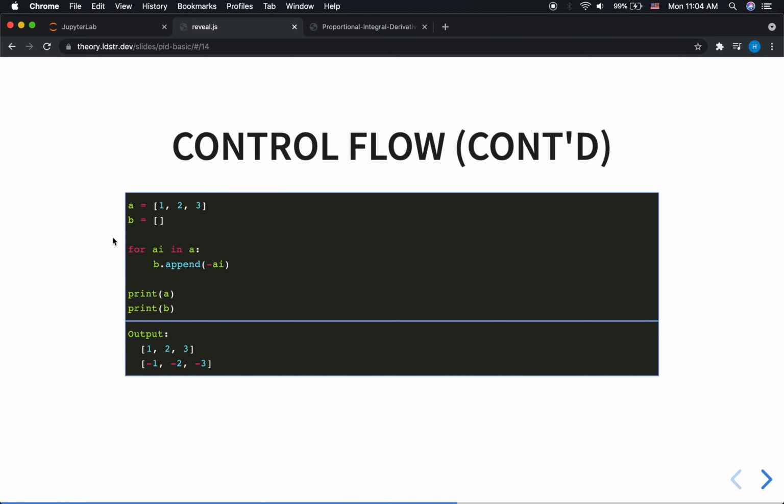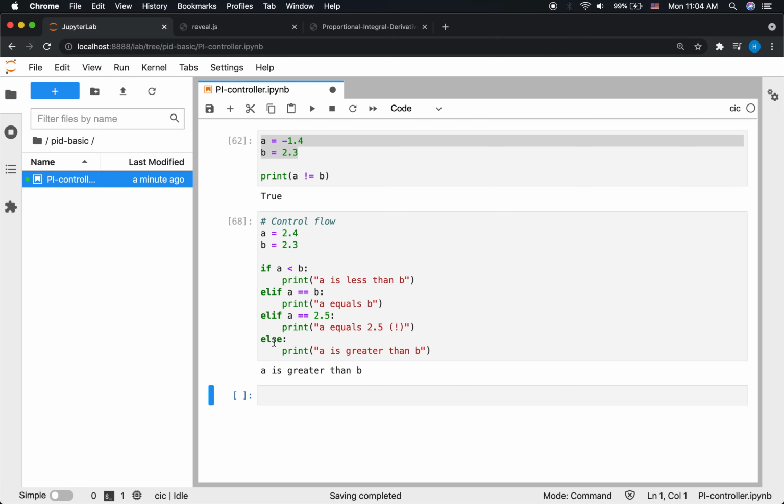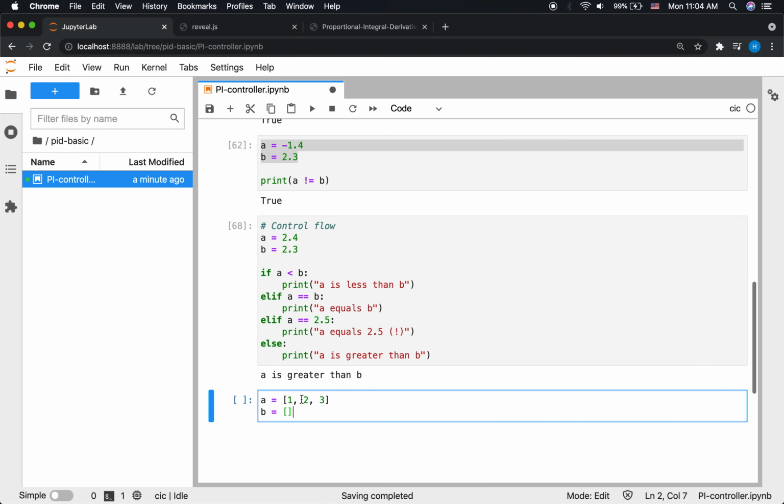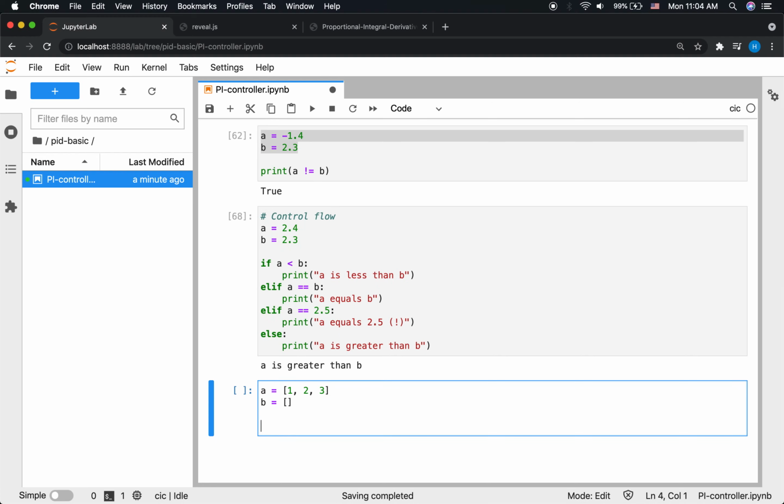There's some more control flow. We'll actually be able to look at this type where we work with lists. So going back to what we saw previously, I'll just copy this code here. Let's say B is empty now, but I want to populate B with elements from A multiplied by -1. Let's say I want to take the negative of each element of A. So the way you do that is you use a for loop. So this is essentially your for all, basically. So for all AI in A, do something. So we're going to fill B.